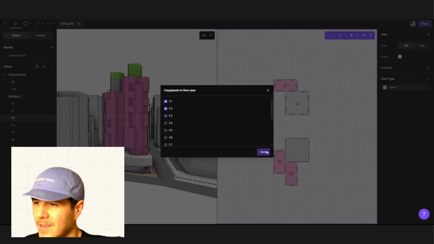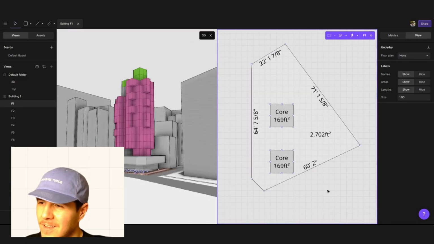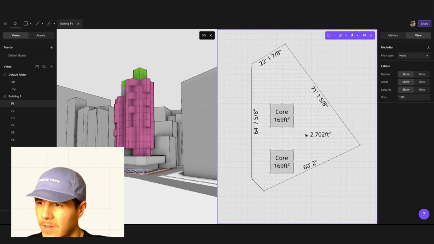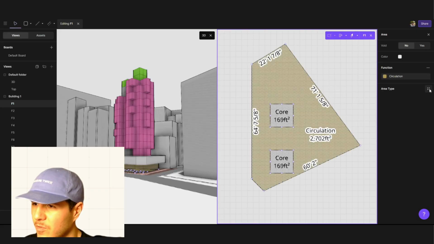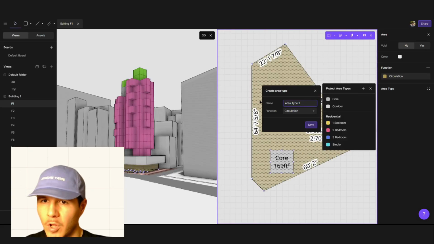I really like the approach I took to this. I think it's pretty unique. Right now what I'm doing is copying the cores onto the lower levels because I forgot to do that at the beginning. And we are going to create a new function for this basement level, which I'm just going to call circulation, and I believe it's going to be the lobby space.